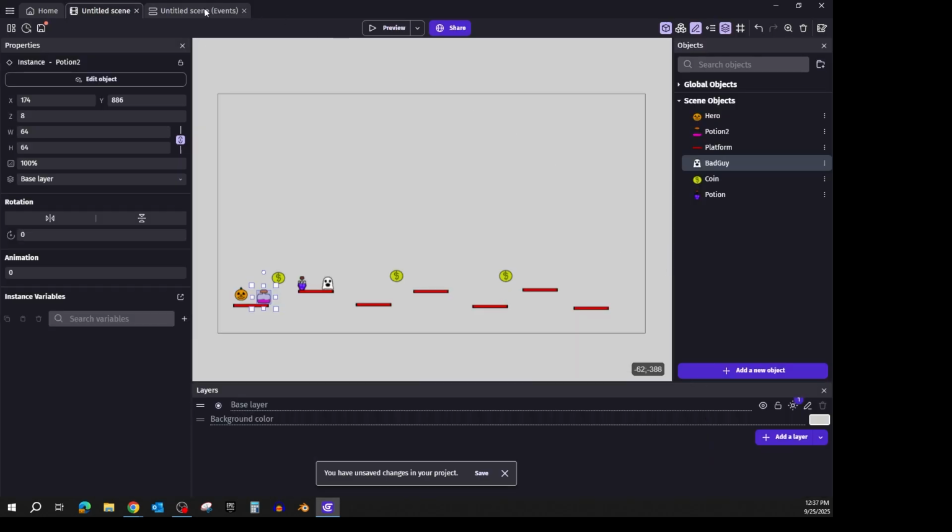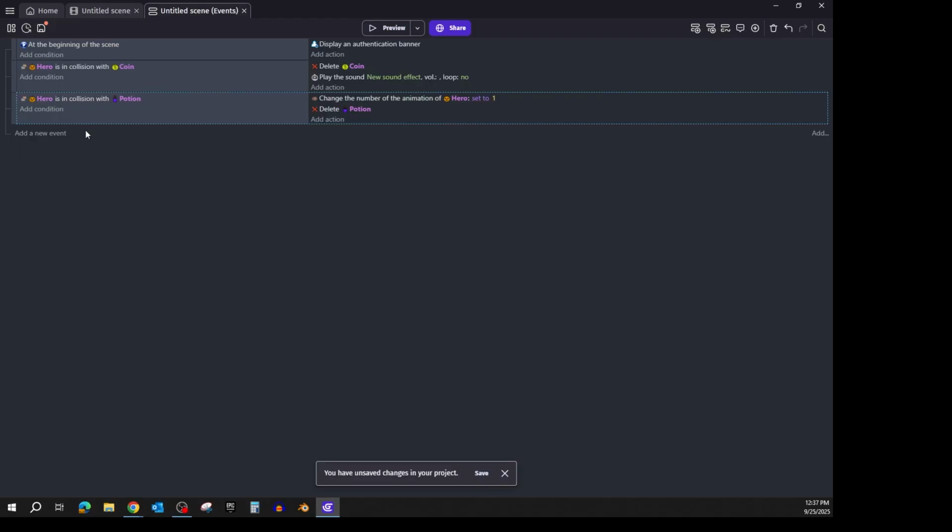Okay. So, my hero was in collision with a potion. Change the number of the animation from hero, set it to 1, and delete the potion. Instead of doing this all again, what I'm going to do is copy this one.